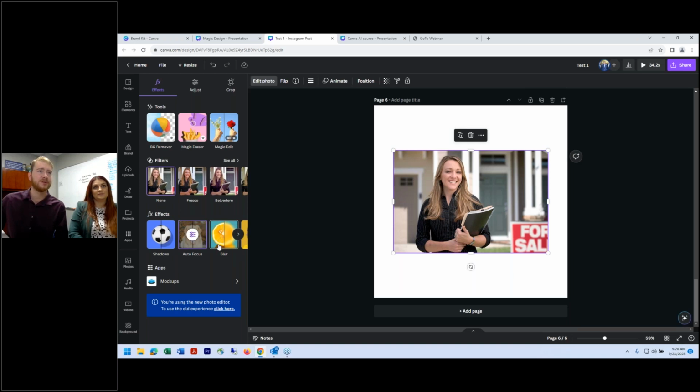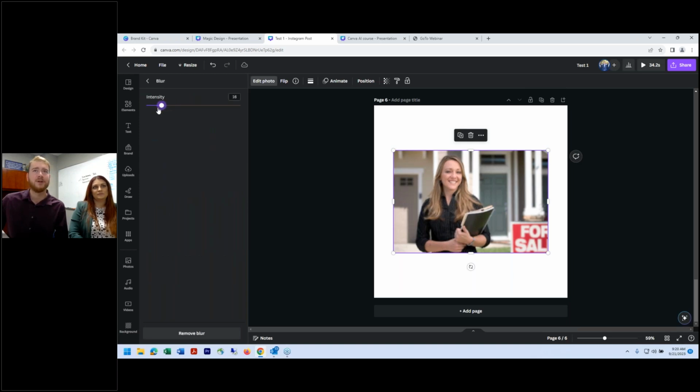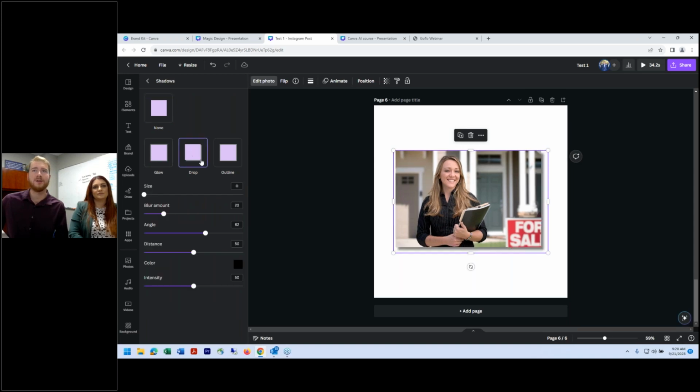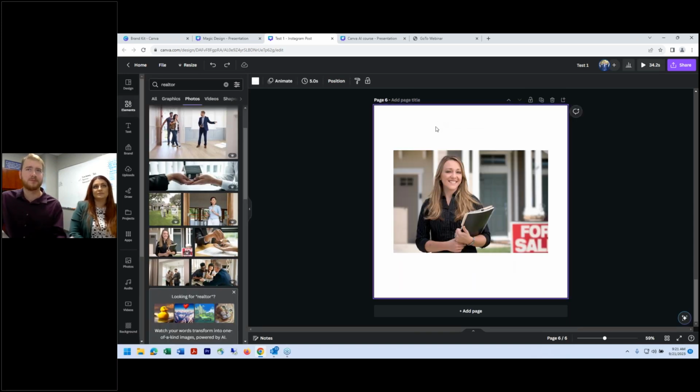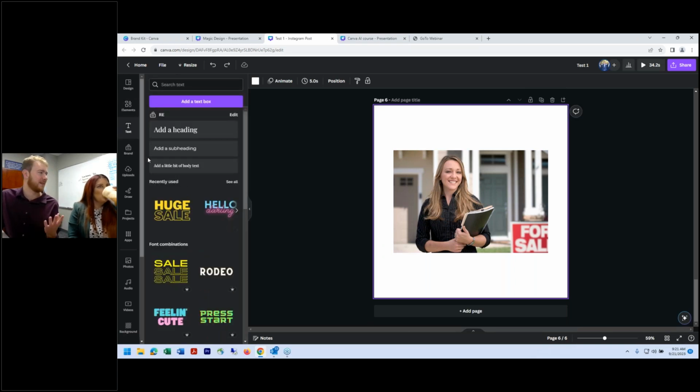And the blur tool functions pretty similarly. This will allow you to blur an image if you like. And shadows, you can add a shadow to the back of your photo. Okay, so that's kind of some of the main photo editing features that include AI. But we really wanted to just show you guys some of the cool stuff, like adding in elements or subtracting them very easily.